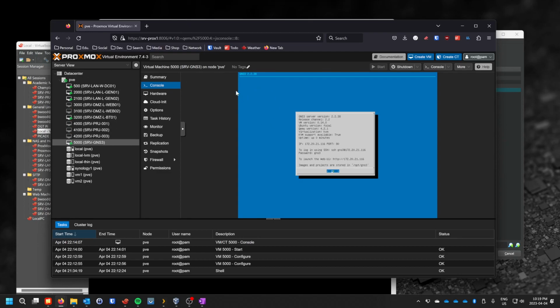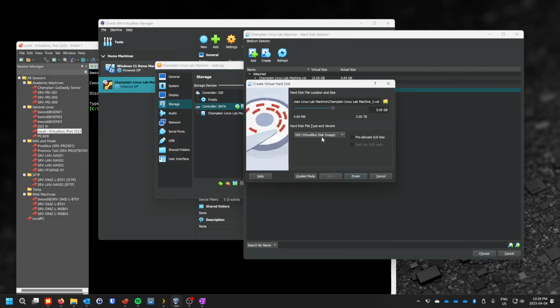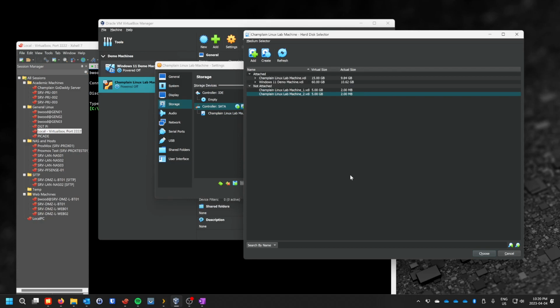This is a more professional, enterprise-level virtualization than VirtualBox. Well, you can do that, and you can then take your disks and load them in here. This is when you do things professionally. So I'm going to keep everything as is. By the way, the image formats that are really popular are VMDK and QCOW. Those are the different types. So finish. So now I have two disks.